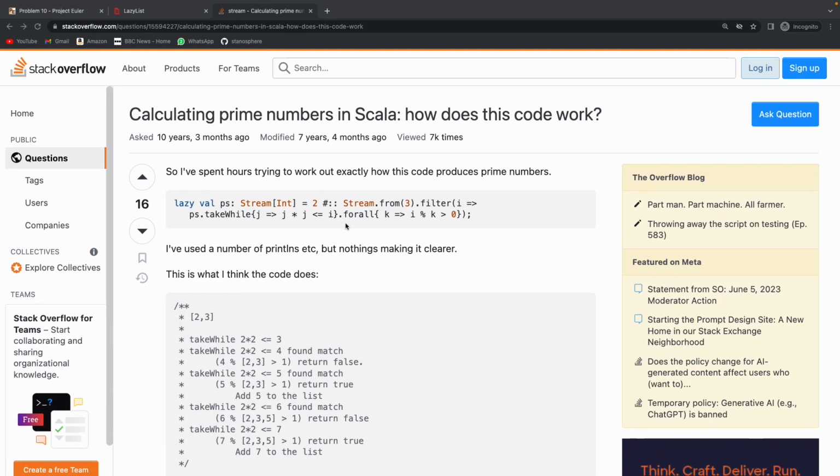The answer is done, but there's still a bit more to talk about. One is this, which is basically the same as what I've done, and to be honest, I think when I first did this problem, this is probably where I got the answer from. Stream is a thing that's in earlier versions of Scala; LazyList is what we use these days.